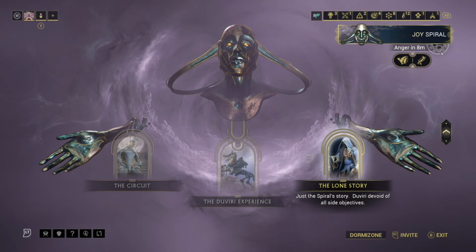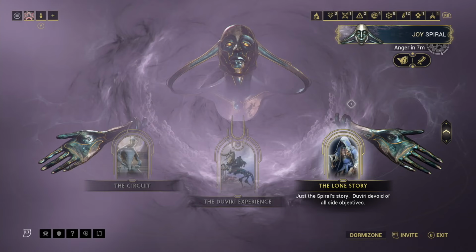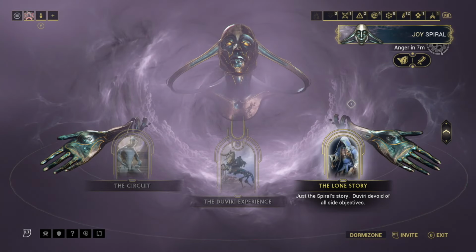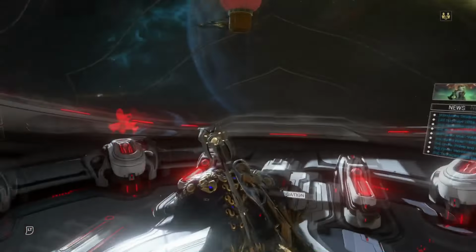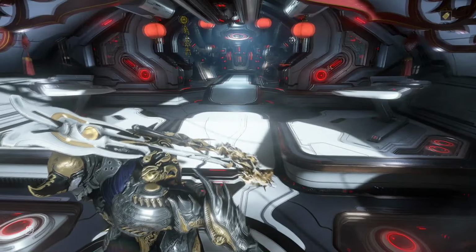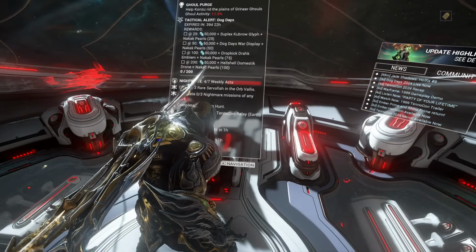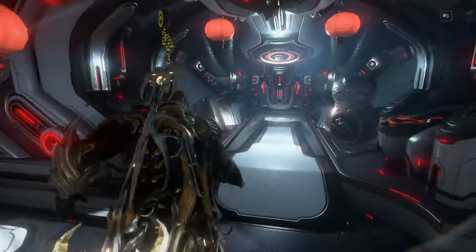But yeah, I guess that answers that, guys. Next video, I'm going to tackle the Duviri lone story since I've evidently yet to do that. And then once I complete that, it looks like I'll have the option to go into steel path versions of the circuit. So just a few other things. Like I said, guys, I'm sticking to my original plan. I'm not going to get inundated with jumping all over the place. I'm just going to focus on what I want to do today and get it done. So that's going to be the next one, Lone Story on Duviri.